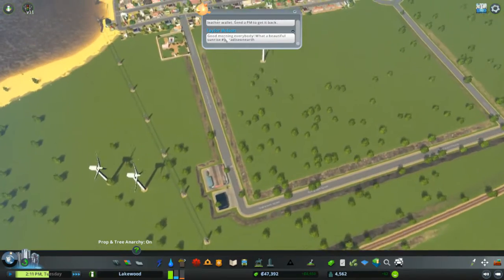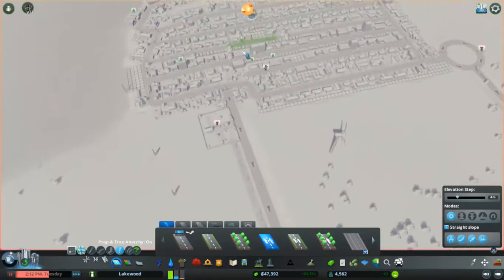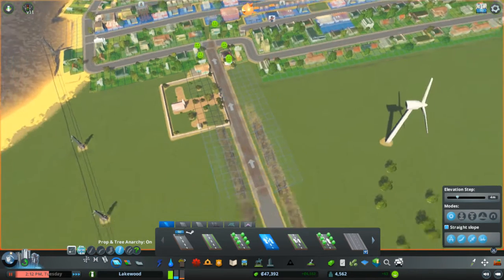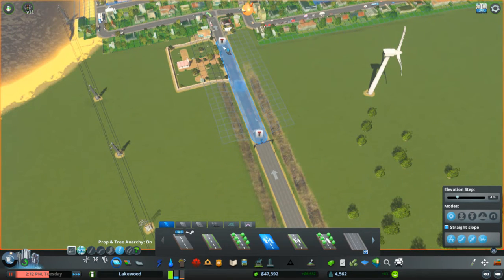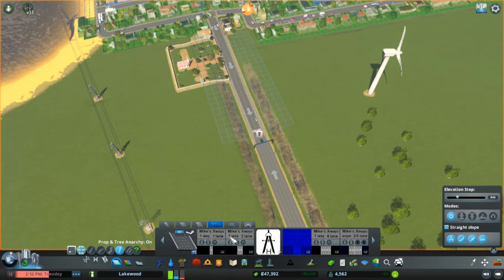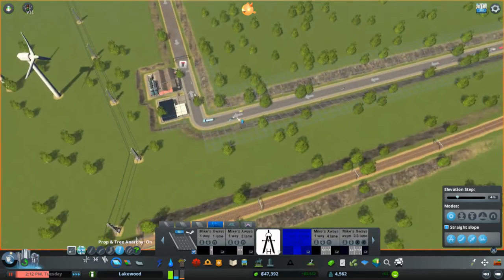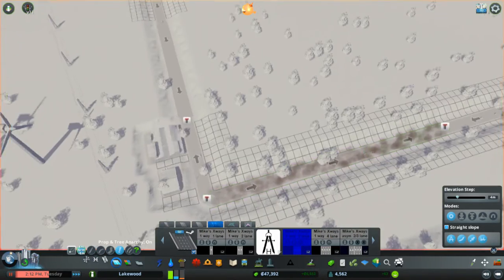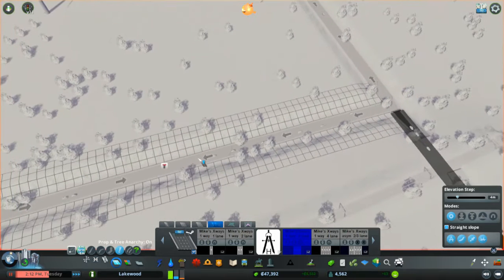Why are people? Oh, it's the wrong way around. This is supposed to be the exit to the city, which means your little town thing doesn't really work.